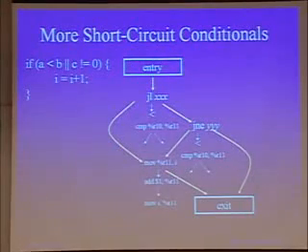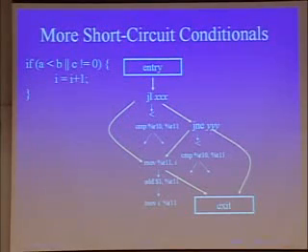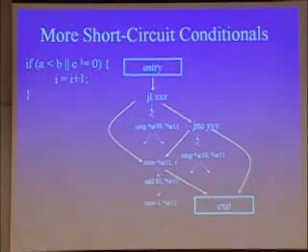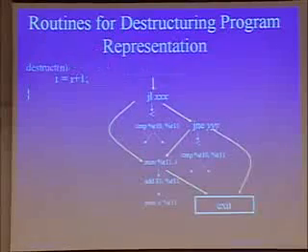Same thing if you do the or, because if the or is true at any point, I don't have to do the rest. I can just directly go and execute the body. And only if it is false, I go try the next one. And so if you have very large conditions, you can do this short circuit.